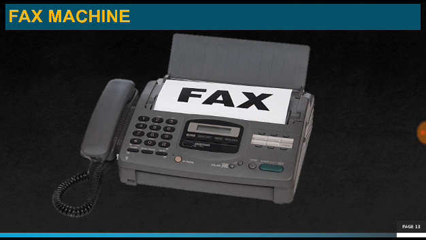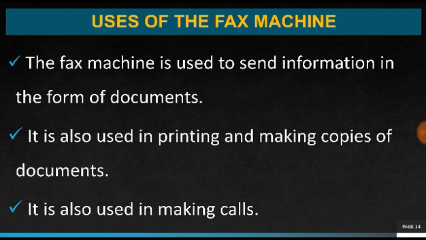So let's have a look at the uses of the fax machine. The first one, the fax machine is used to send information in the form of documents. So with the fax machine, you can send information on paper to other people who are using the same or a similar machine, so that the document will be printed out for them to read.